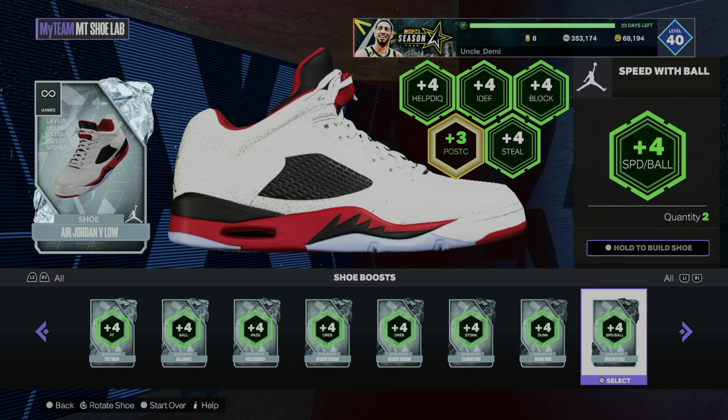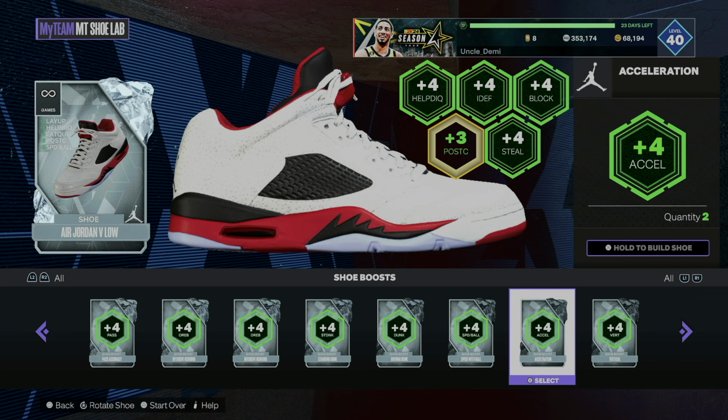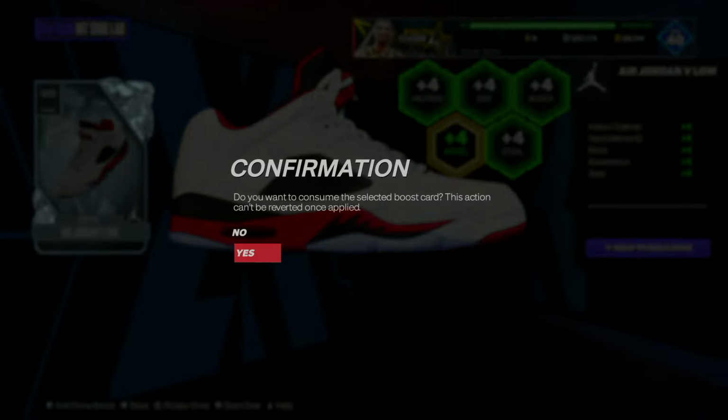I'm taking a look here and figuring out acceleration. Let's do acceleration to get that acceleration to a 91. So he's going to get some really, really good ones right here, man. Help defense IQ, because right now his help defense is only an 88, so that being a 90. So we really boosted this man up a lot.